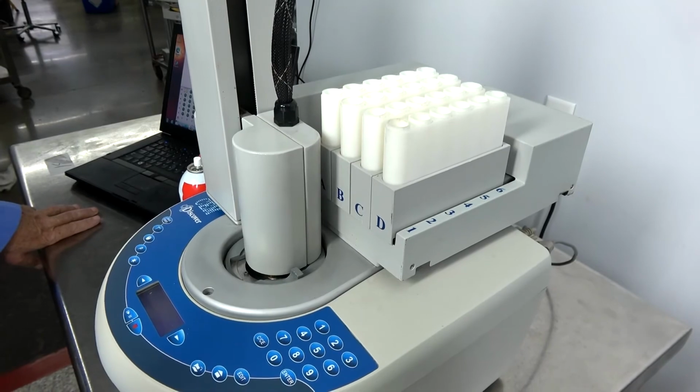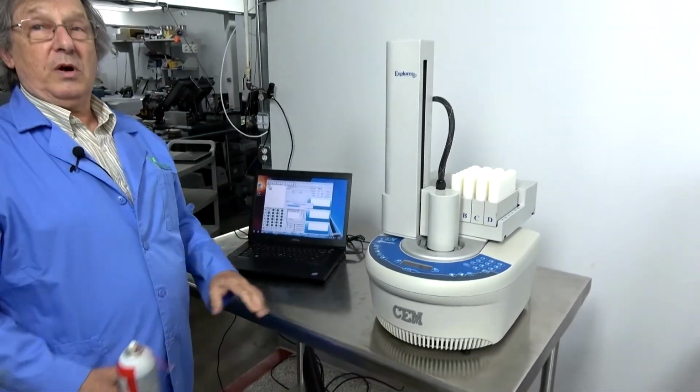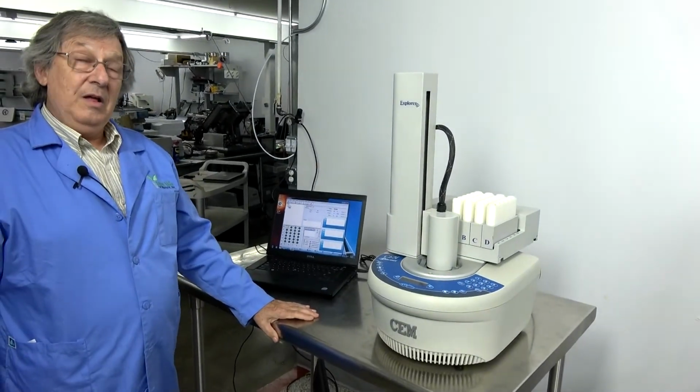And with that type of maintenance, your CEM Discovery should be working for a long time. Thank you very much.